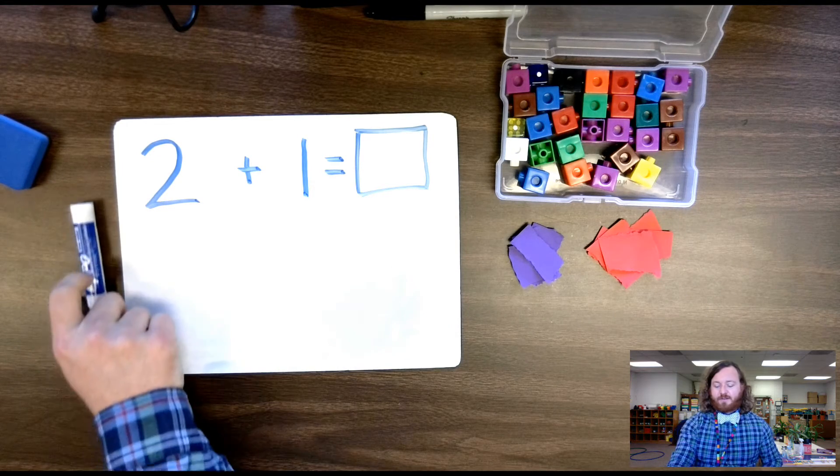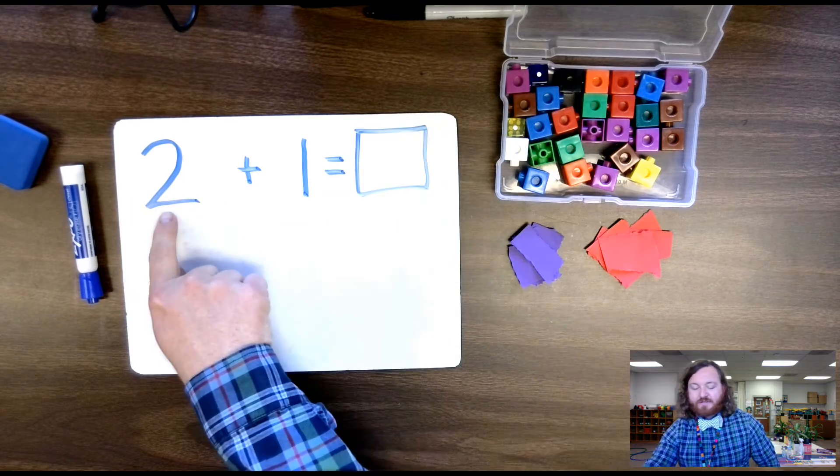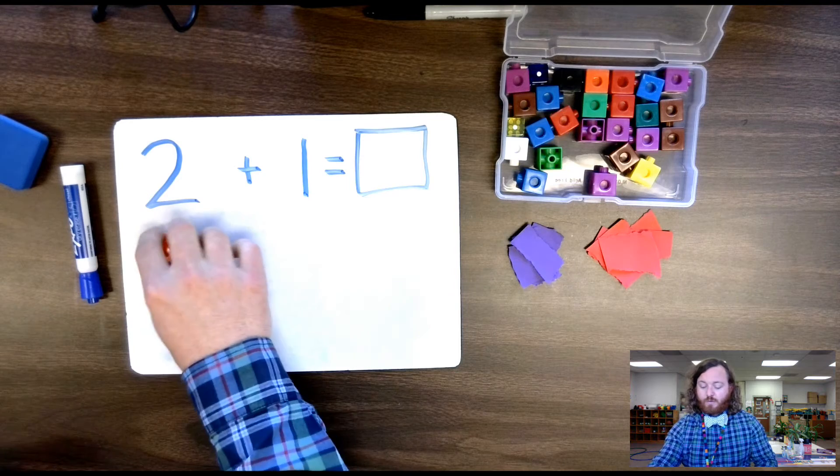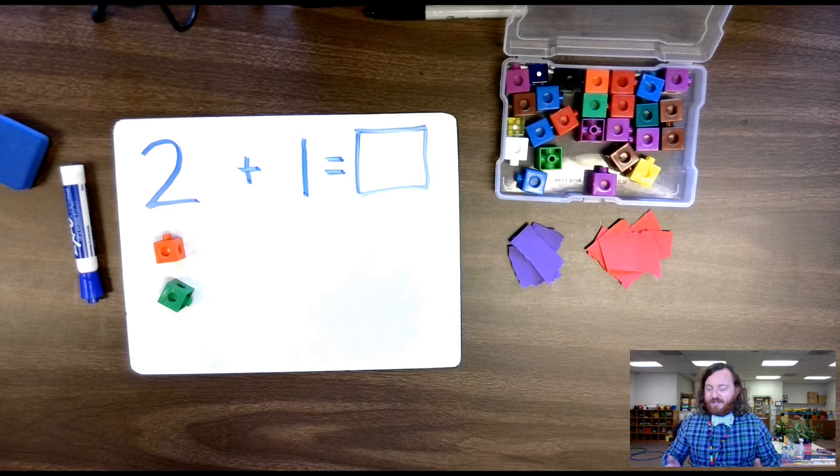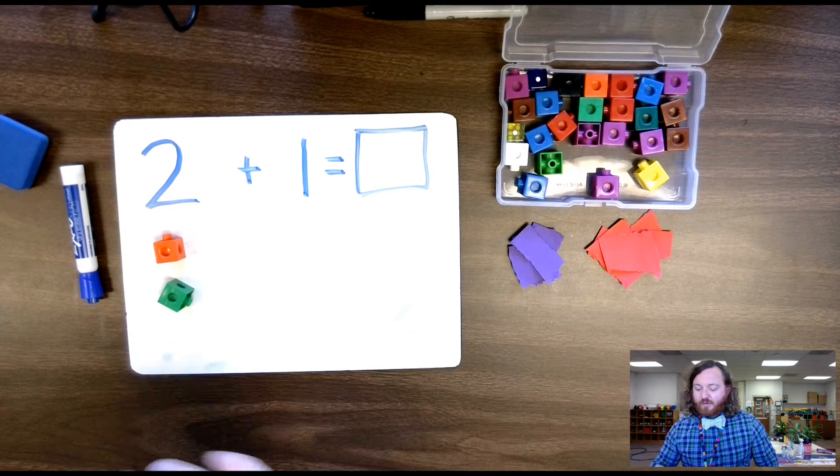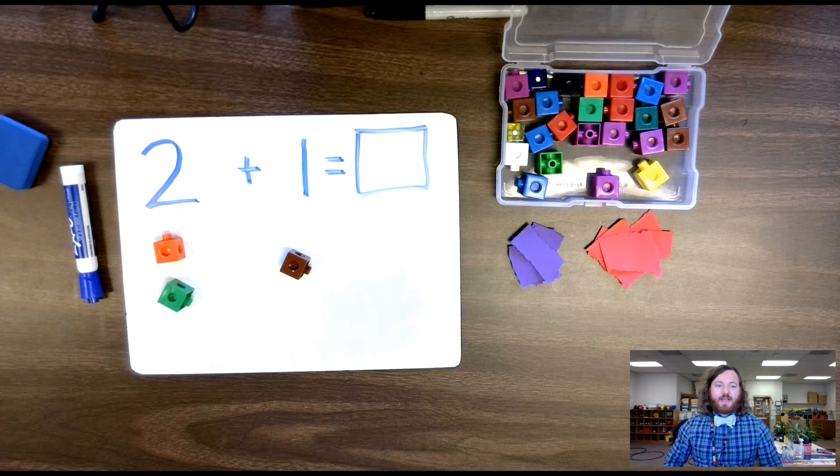I'm going to put the paper up. And now I'm going to use blocks, okay? Or you might call them units cubes. Alright, so for the two, I'm going to show two units cubes. One, two. Once again, these colors that I chose were completely random. There's no science behind what I'm doing here or why I'm picking what color. And underneath the one, I'm going to put one cube, okay?